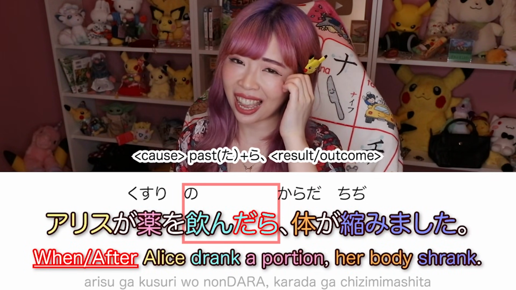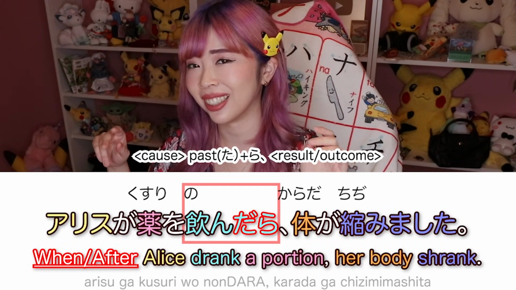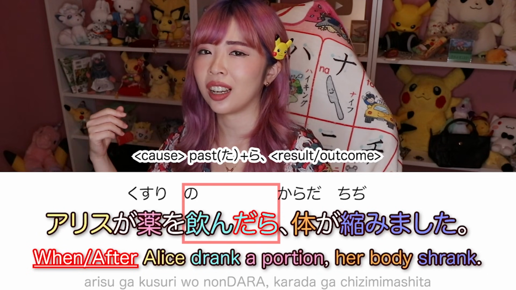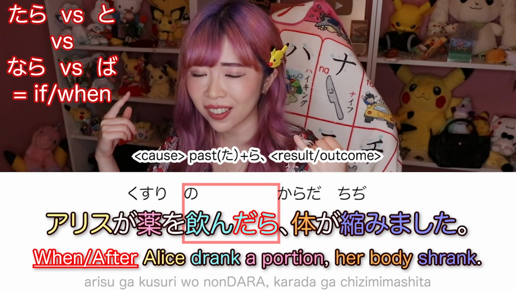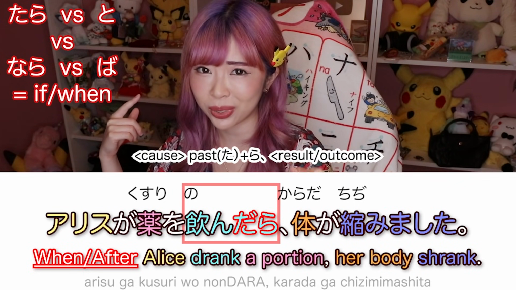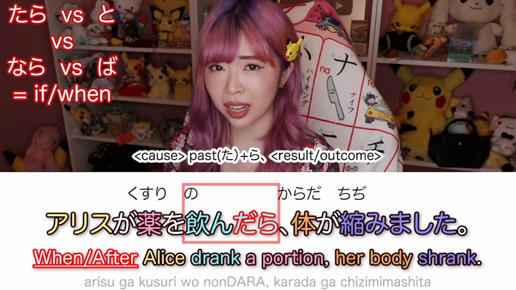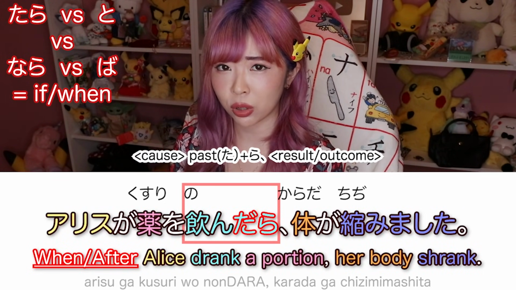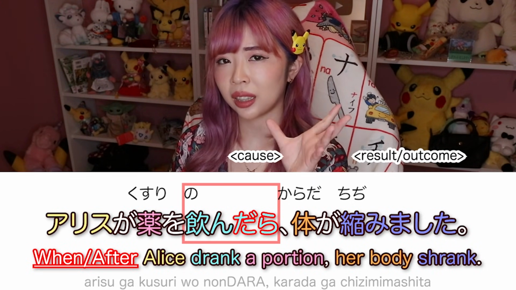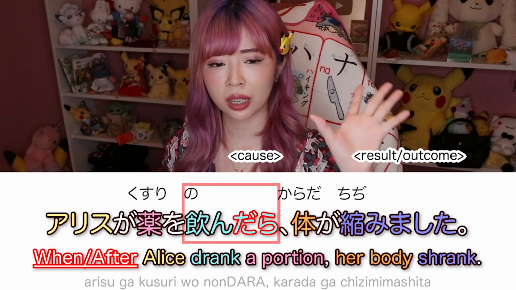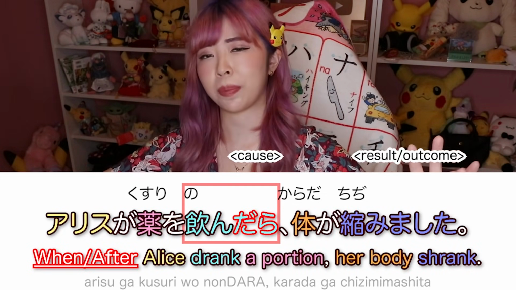So, so many ways to say and, but these are technically not the standard ways to say and. たら and と, I have lessons on these and they are very important to learn, so I would like you to watch them. But たら or と usually can be translated as if or when, and たら can be used like when this happens, this happens.